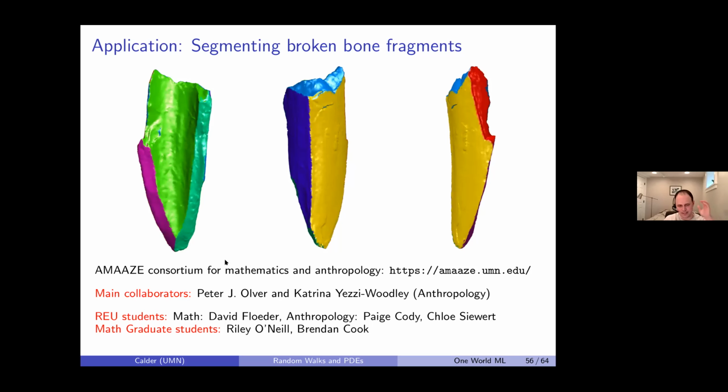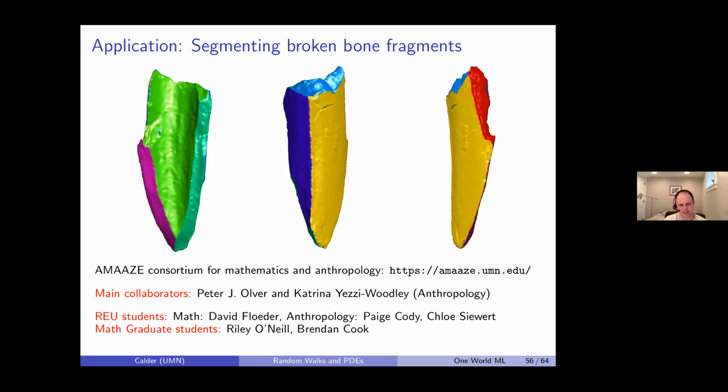This project, which is NSF funded, has a couple of main threads, and one of them is the classification of bone fragments based on the agent of breakage, which has applications in anthropology. We're thinking of these as being fossils from dig sites that are 1 million years old, and you want to understand whether the fossil was broken by a human with stone tools, or by animal bites, or by natural causes, and so on. So one aspect is the automatic classification of these fragments, and the other is the automatic refitting of them.